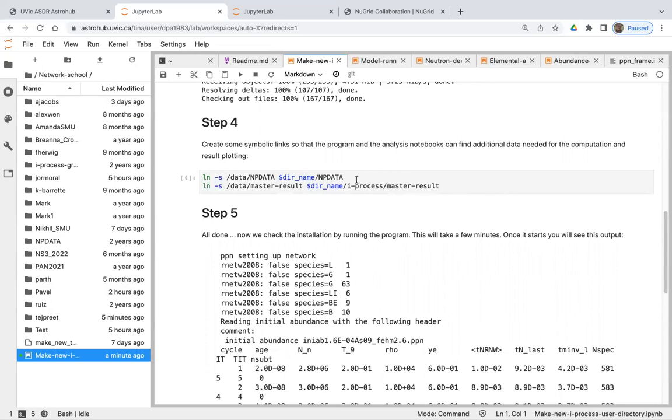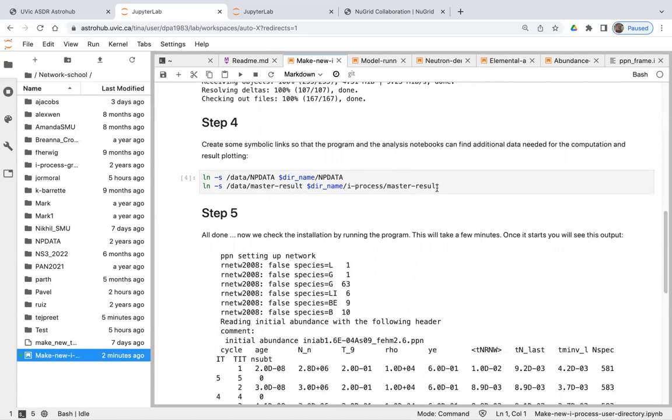So just execute this file. Link to this file, NP data, will be provided. By the way, this directory, NP data, contains information about files about nuclear reactions used by NuGrid one zone, both one zone and multi-zone codes.